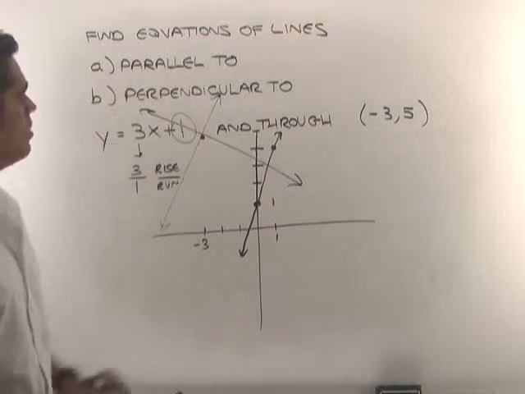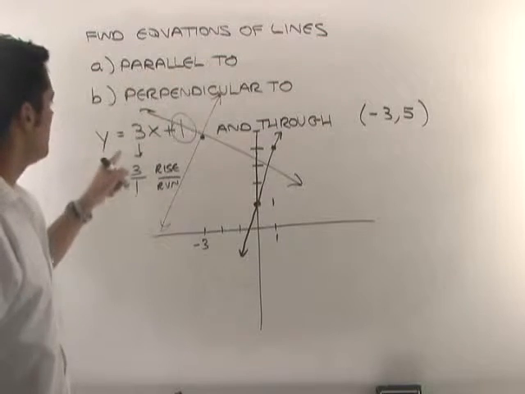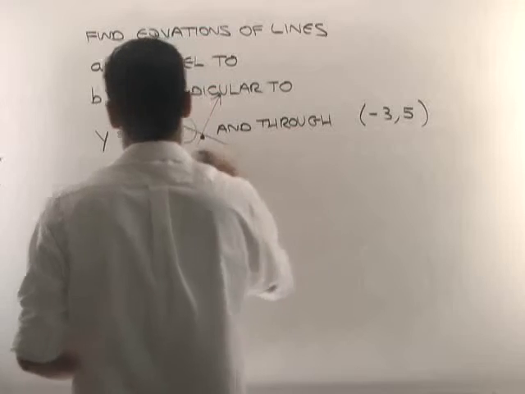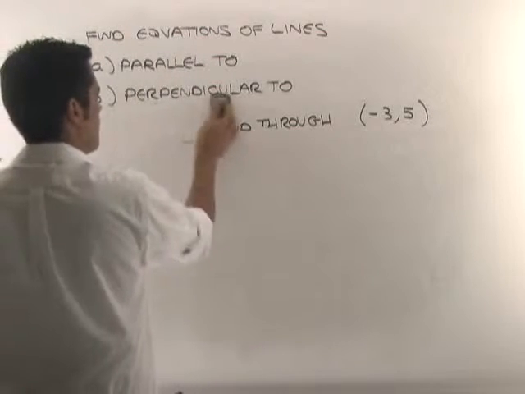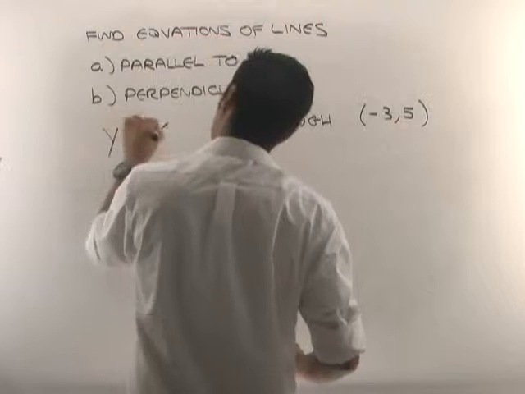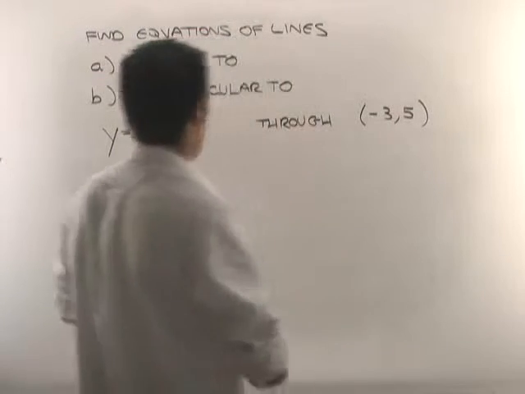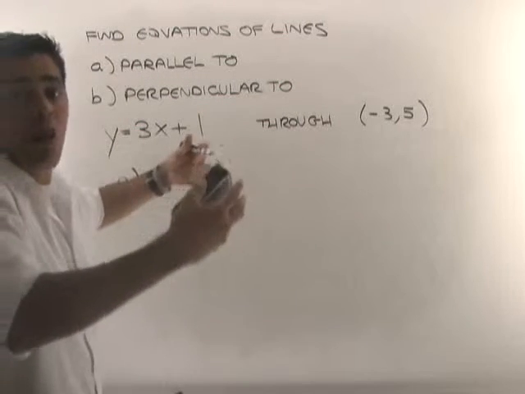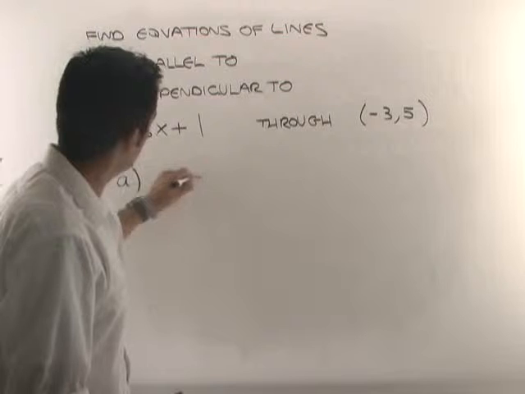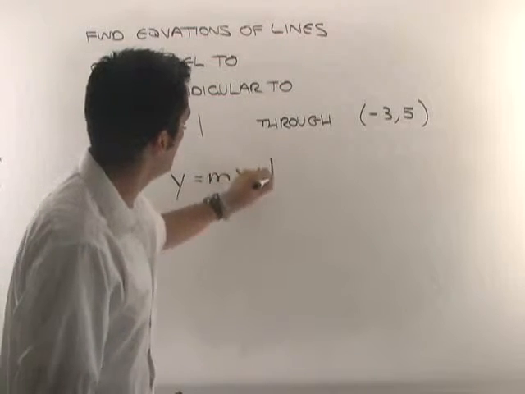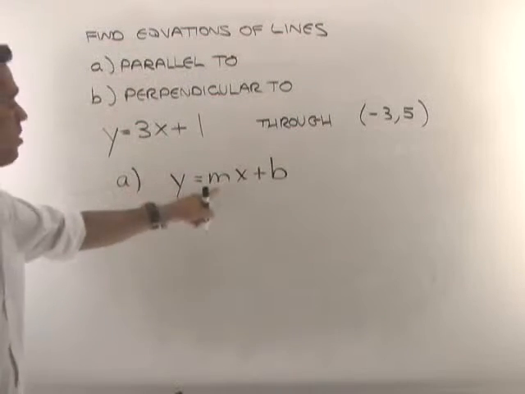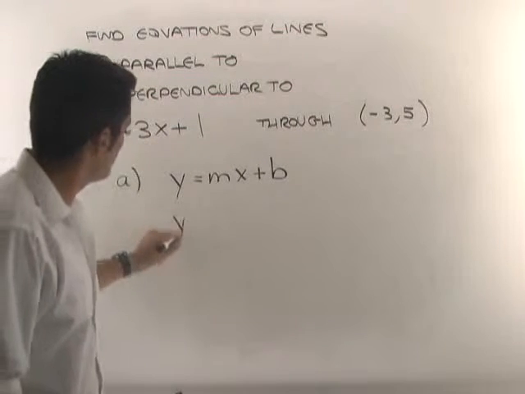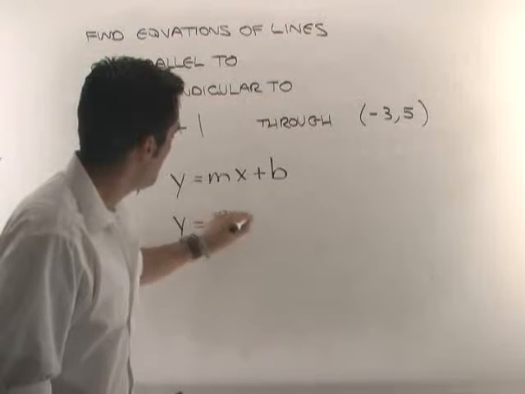Let's do part A first. So for part A, I'm going to be parallel to this line. So let me erase some stuff here. Okay. Y equals 3x plus 1. So part A, we're parallel. So we have some new line. Okay, it's not this one. It's some new line that's parallel. We know it has a slope and we know it has a y-intercept. And we know right now that the slope must be what? Well, 3, because it's parallel. So it's the same slope. So we can say that our line that's parallel must have that slope.